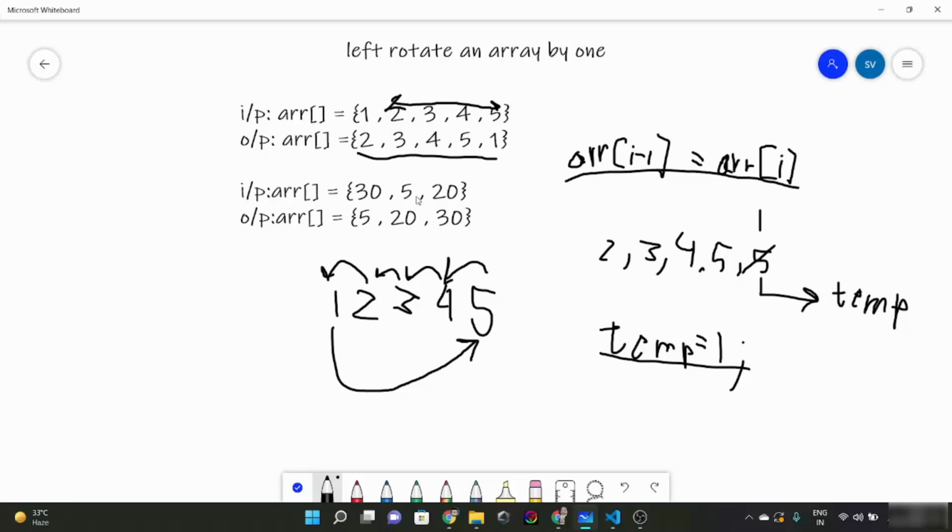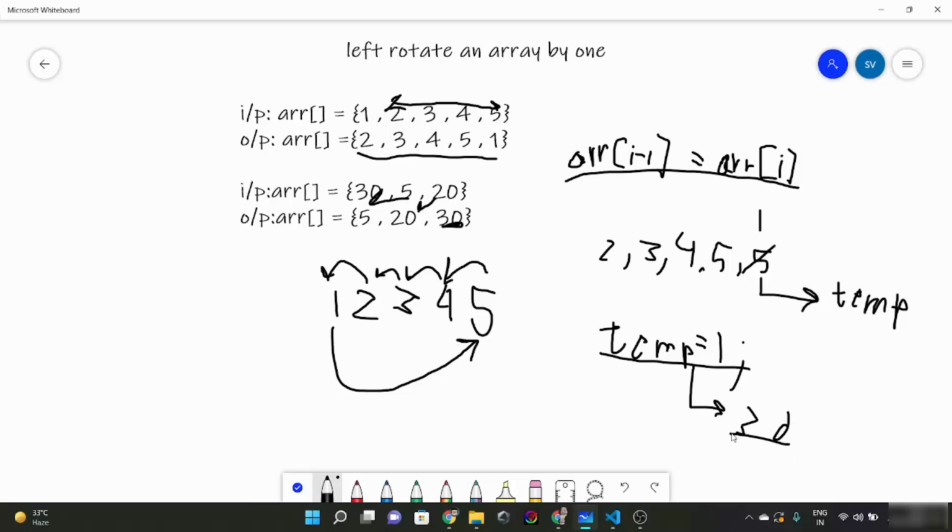So this is how you can solve this question, left rotate an array by 1. Look at another example: 30, 5, 20. After left rotating it, 5 will come here, 20 will come here, and the first element, which is 30, would go here. Similarly, here also we are going to store temp, which is going to be 30.